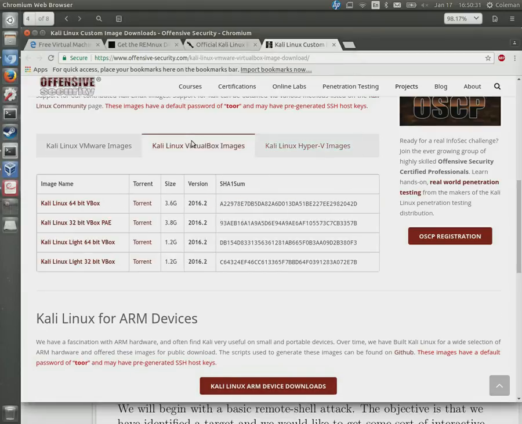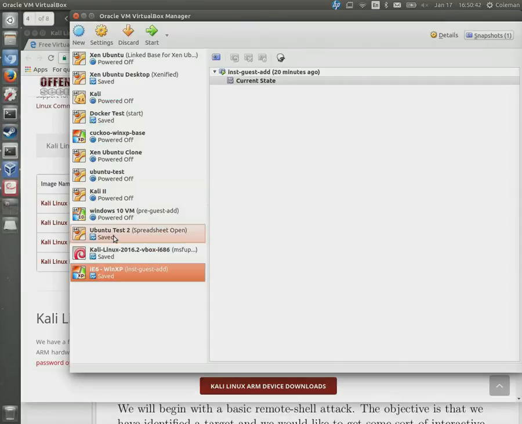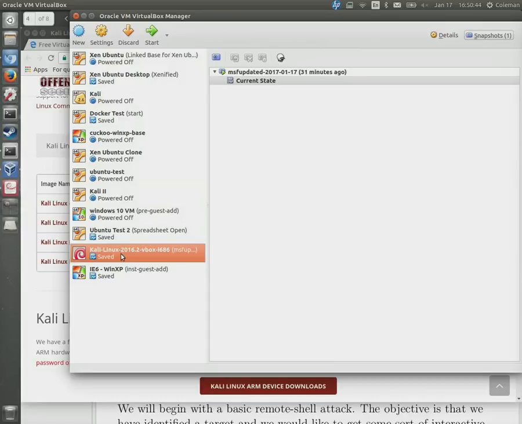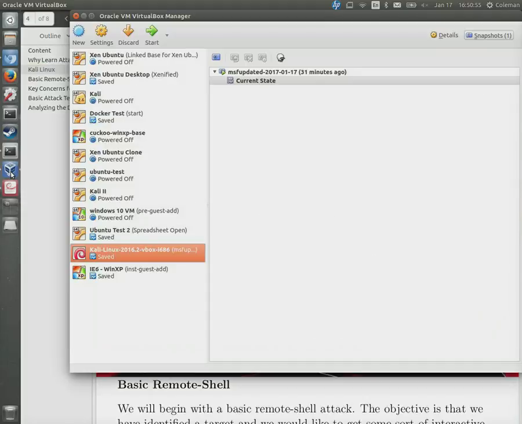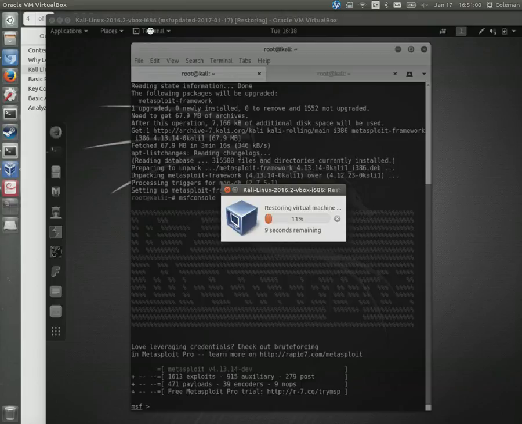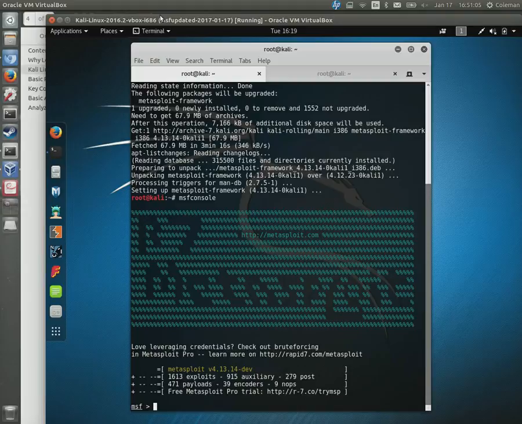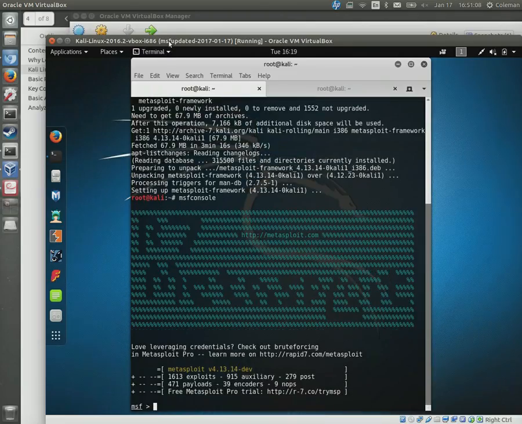This right here is what I'm going to be working off of most of the time. Basically what I did is I downloaded it and followed the same process as last week to get it imported into VirtualBox. So this is it imported. Let me go and start this up. I actually already have it running and was using Metasploit on it for a few things, so this will be a pretty quick startup.